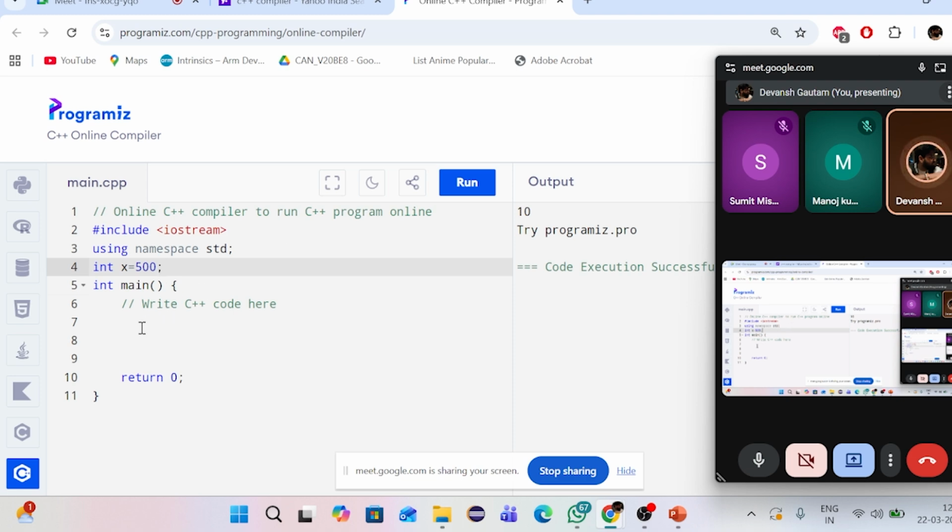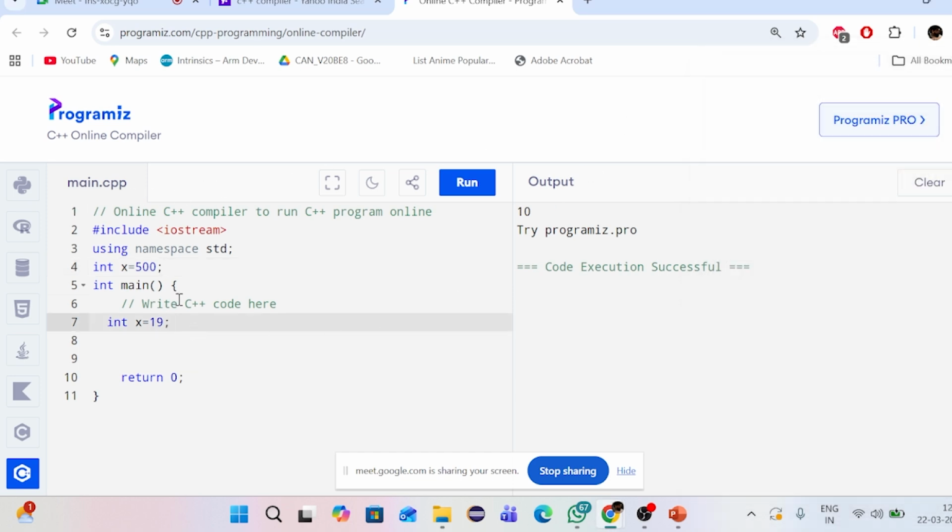This is one variable, and here we have int x which equals 90. So this is a global variable, this is a local variable, correct? Once you have created the local and global variable, we will try to print this.